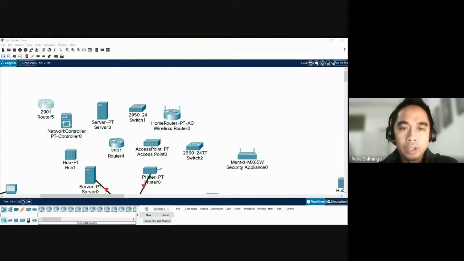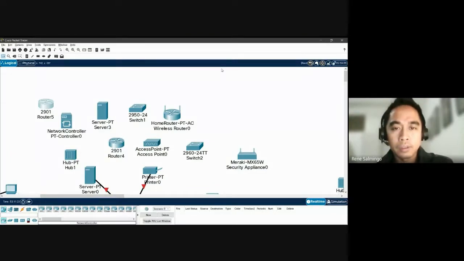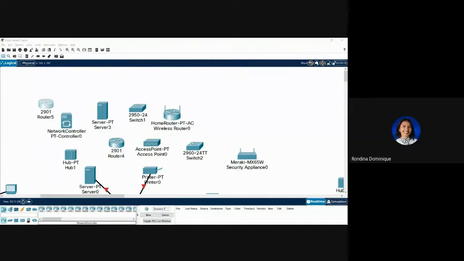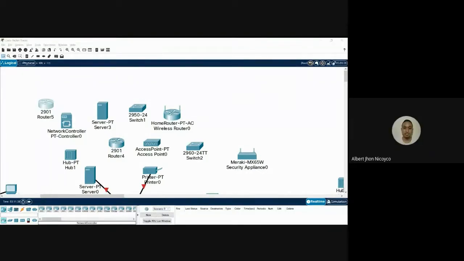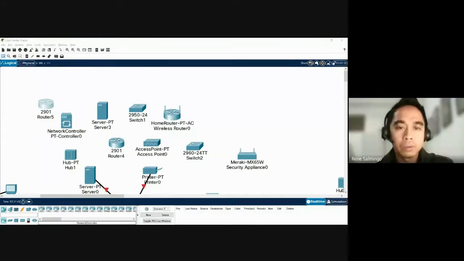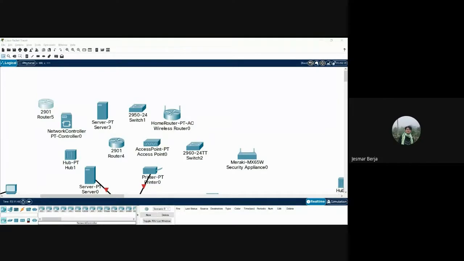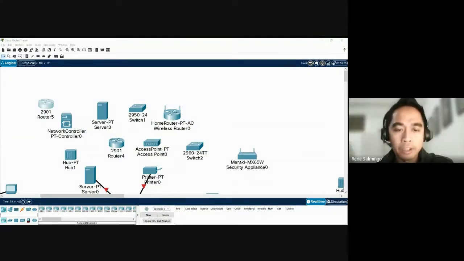Did you see the router 5 on the screen? Yes, sir. No, the description of router 5 on the screen? Wala, sir. Okay, why, sir? I will try to change the setting. Maybe I will share it by desktop.